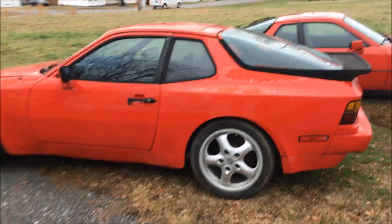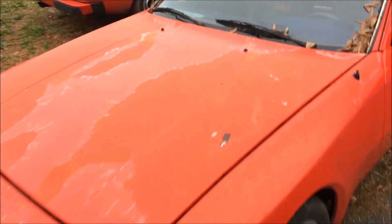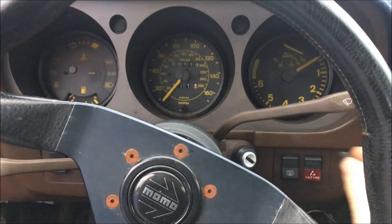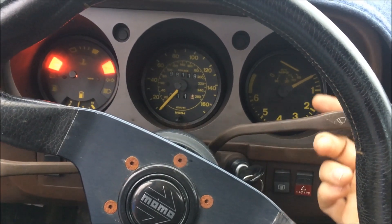I was able to drive it around the yard a little bit — it drove pretty nice, but I did have to top off the transmission fluid, and I wanted to verify that the fans worked before taking it out on the road. Now I'm getting ready to make sure that the headlights and the wipers work, and this car should be done. Before I take this car out on the road, I want to make sure that the wipers are working since it's been raining a lot lately.